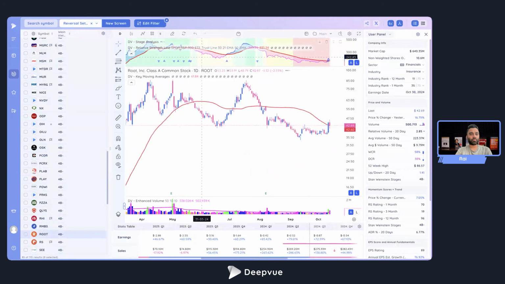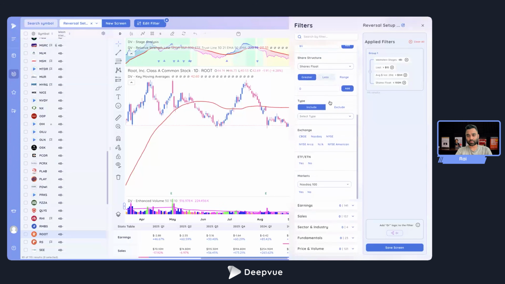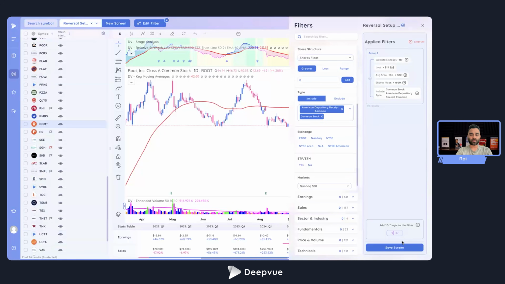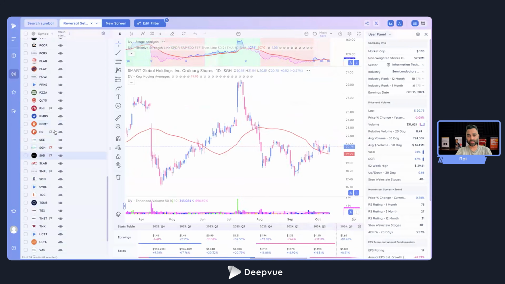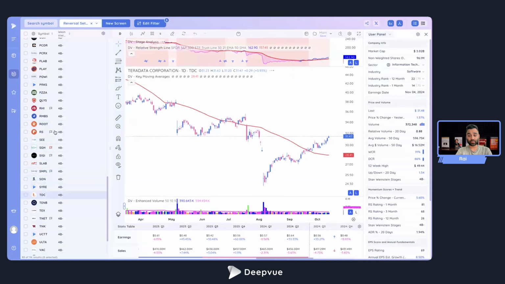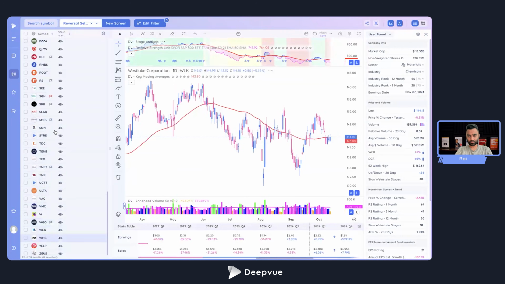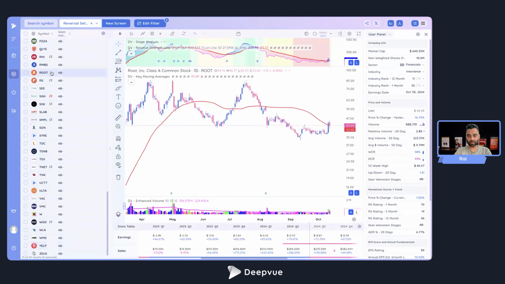But I would add one more criteria here just to make things better, which would be common stock and ADR. That gives you 94 and takes the ETFs out of it, because Stan usually looks at stocks. He's looking for common stocks. So I hope you get the point, and I answered that question. Yeah, root 4B minus. I think we just saw root right here.